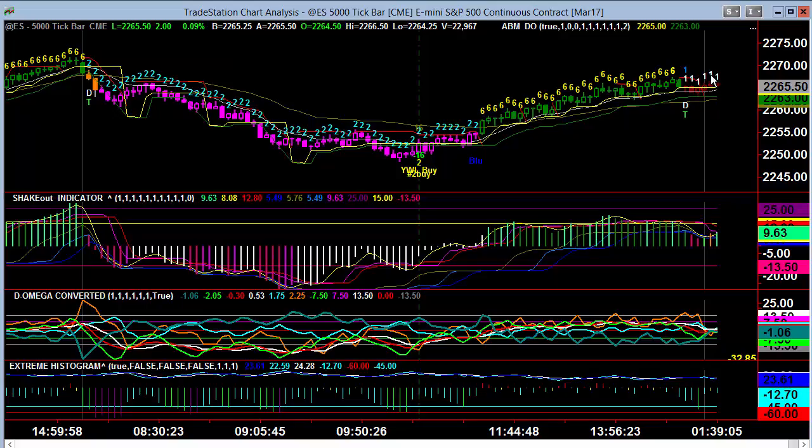Right now, we just have to be prepared for any little weakness. Still isn't bad here. I mean, this is a complete reset. Shakeout's still positive. I mean, we can still see that shakeout start to climb, and that could actually bring us back up to the peak levels anyway. So I would say it's just kind of a mixed, muddled sort of sideways action at this particular point. So take what you can get, and we go from there.